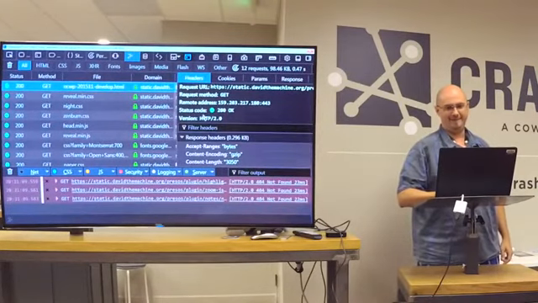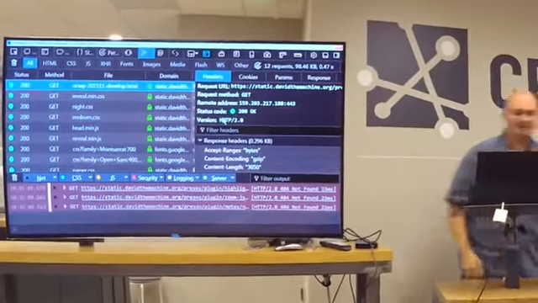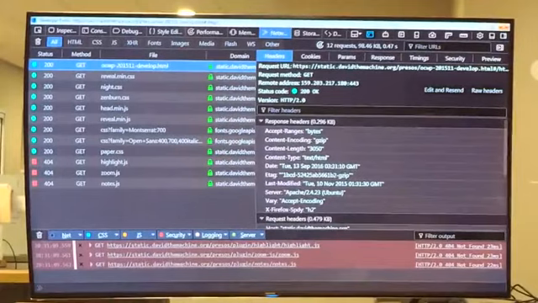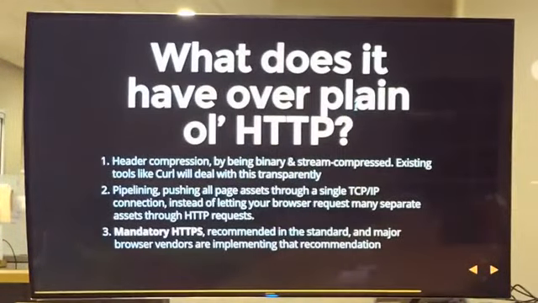Look at that. I'm serving HTTP2. So you put in google.com in a suitably modern browser like Chrome or Firefox, and open up the network tab. It's going to show it's in HTTP2 mode.